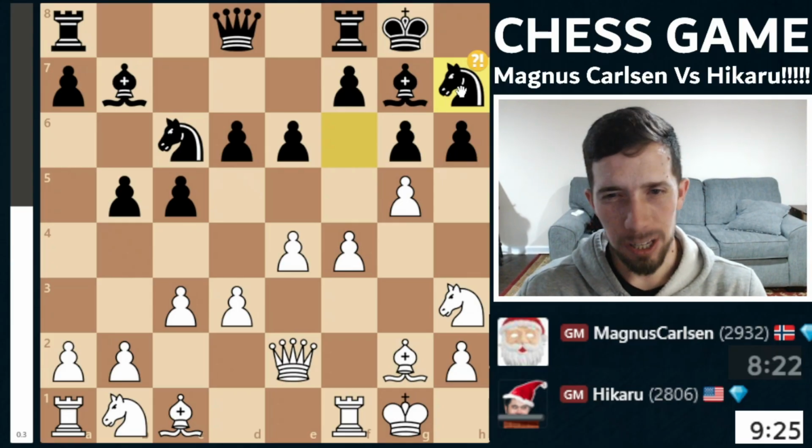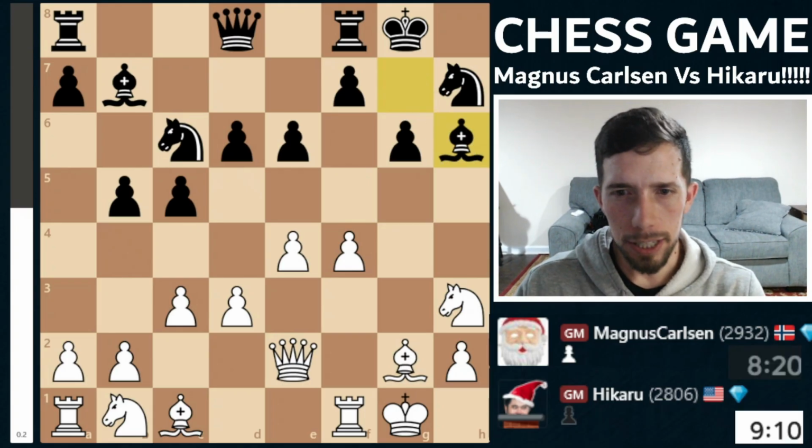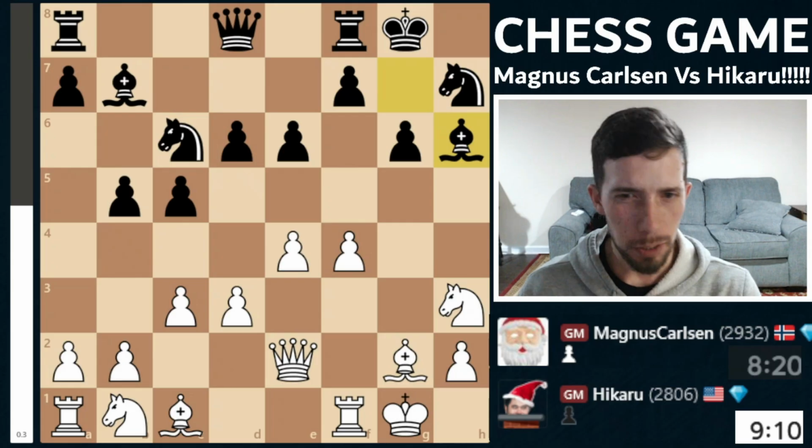Now, white takes on h6. G takes h6 is the move. We have bishop takes. And then here, Hikaru's got to find the right way to continue the attack, to increase the pressure.